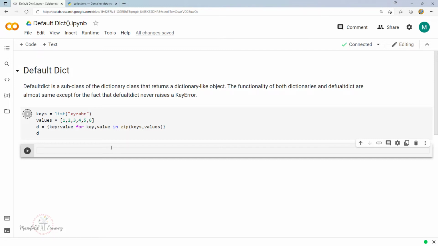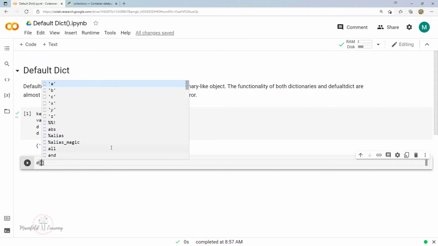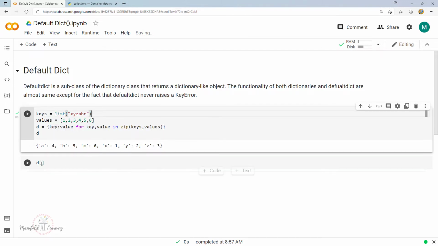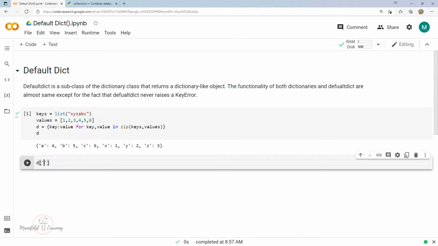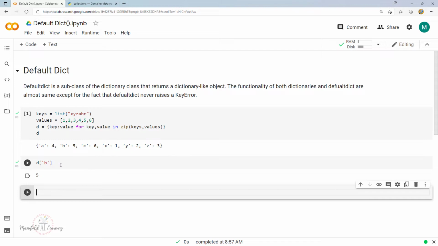Now, we already know that if I want to query my dictionary, I'll write my dictionary and inside the indexing operator, I'll specify my key to return a particular value. Let's say I want to return the value with the key equal to B. In such a scenario, I'll say D of B, and this is going to return the output as 5.